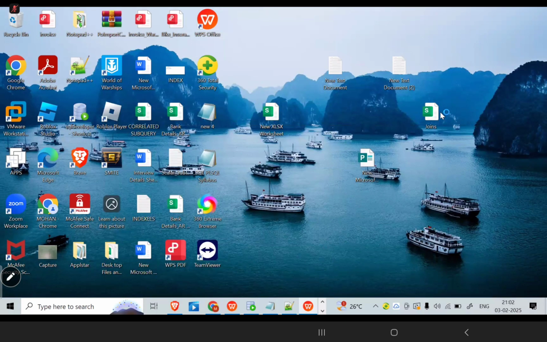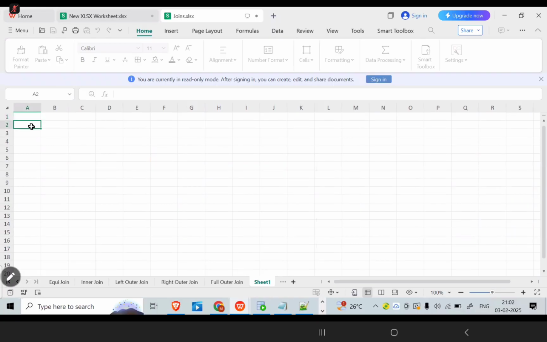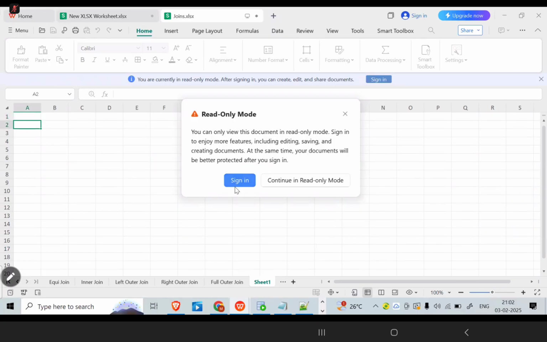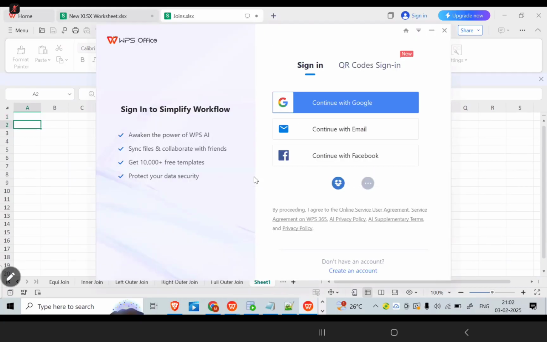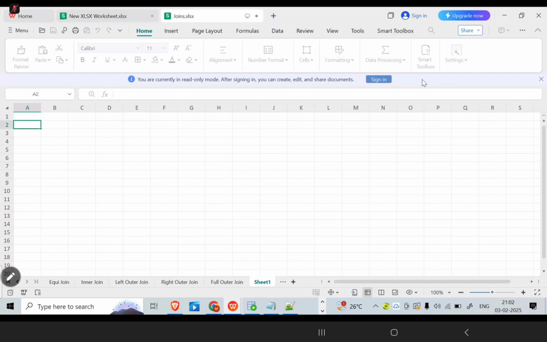Here some options won't come, that's the reason. For example, I have opened it here. I have pasted the data again. I know it is not coming. Directly it won't come.